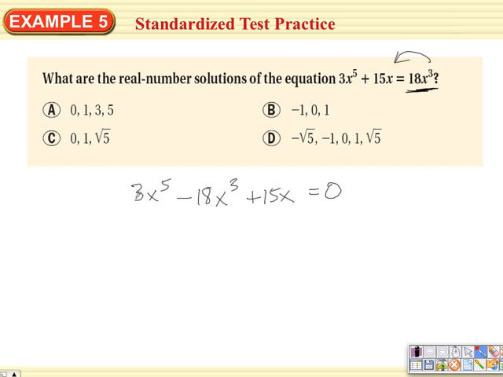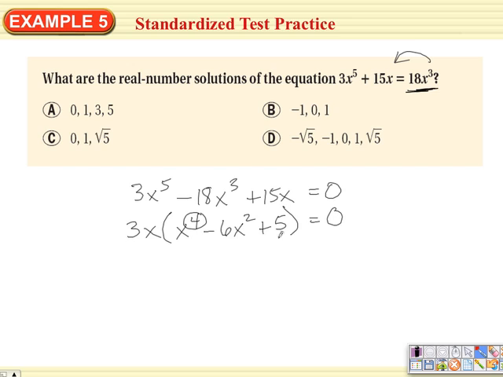Next, you notice 3, 18, 15, you can pull out a 3, and you can pull out x fifth, x third, x, you can pull out an x. So let's pull out a GCF at step 2. And we get x to the 4th here, we get minus 6x squared, and we get plus 5 here equals 0. Now, the only way you know how to do this so far is to factor, so this thing has to factor. But it's x to the 4th power, x squared.